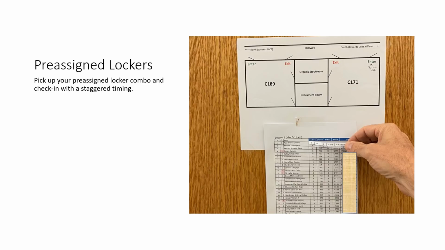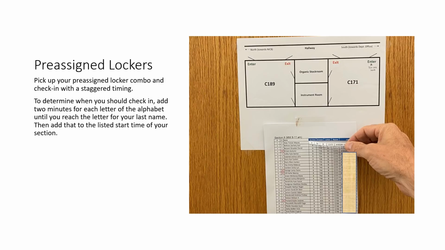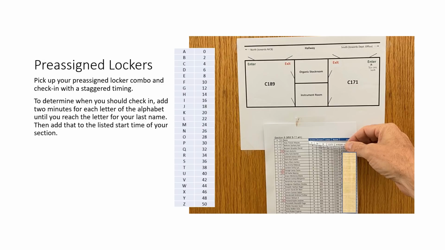So what we would like you to do is come to this door, but we don't want all the students to congregate around the door at their section's given start time. What we would like you to do is come in a staggered way. And we'll do this by determining when you should show up using your last name. If you'll use this table to determine how many minutes to add to your section start time, it will allow students to come in potentially one at a time without having an issue social distancing.